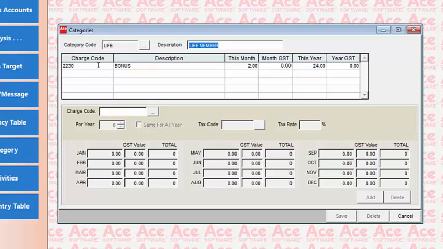Now this charge code here is created under the stock system because this is related. So each charge code is considered like an item of income. So each item of income will be created as a code, as a stock code. Although it is not really a stock code, you can set it as a stock code, but a stock code without control of balance. It's just used for charging of monthly subscription and fees.